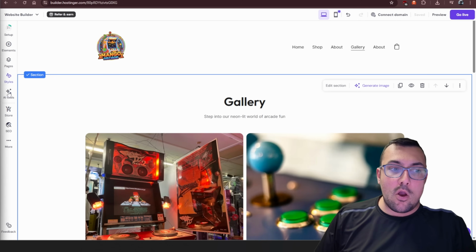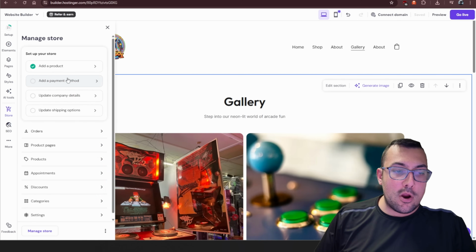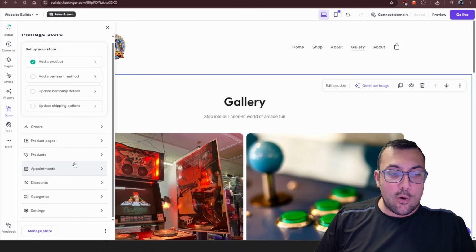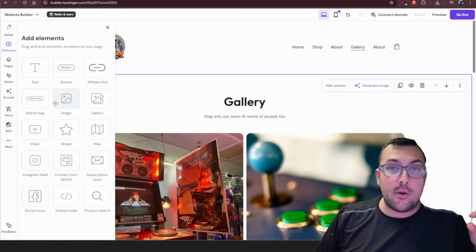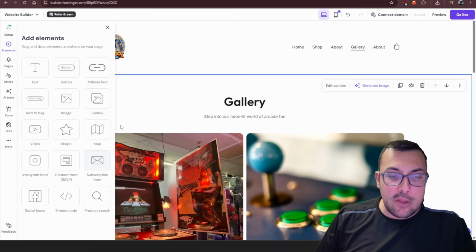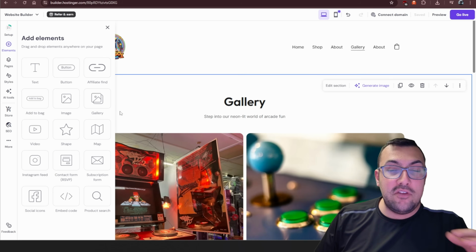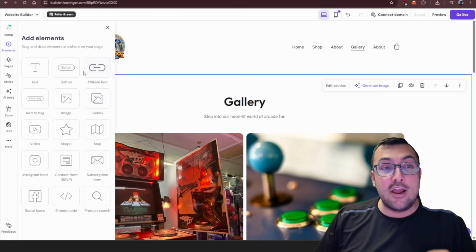generate one. Along the left side, you can click store and you can add your payment details, figure out how you want to take care of your orders, do appointments, discounts, everything. It is all built into one website. So you can see what you have access to. You can add Instagram feeds, social buttons. It is all here, really easy to use, but with really smart AI that is built in.